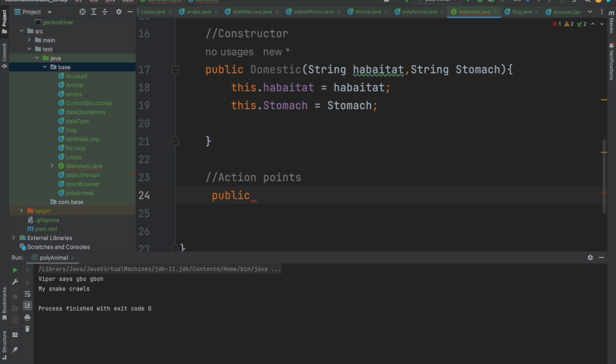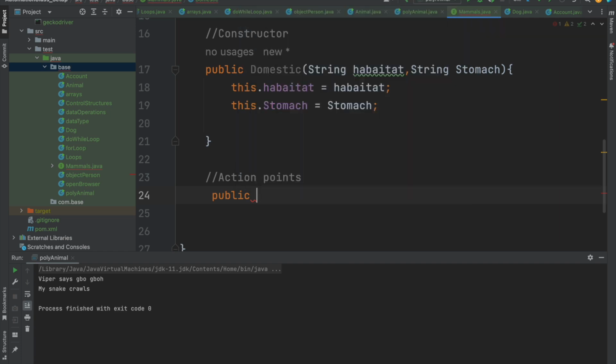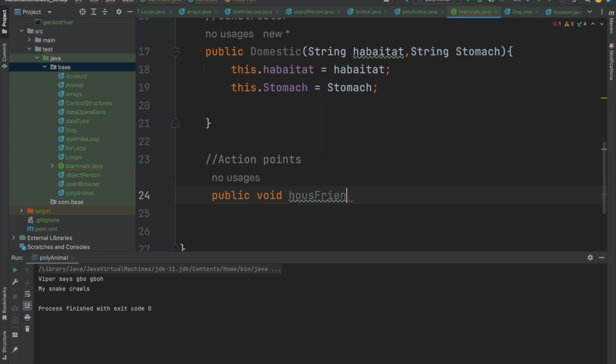So let's say house, public, let me just say public, house friendly.